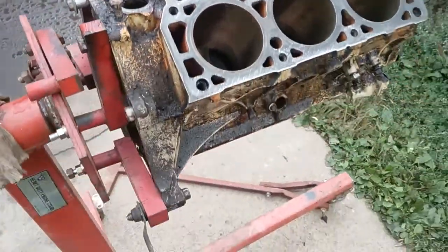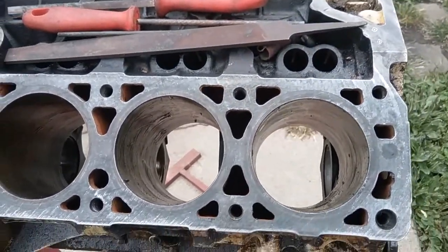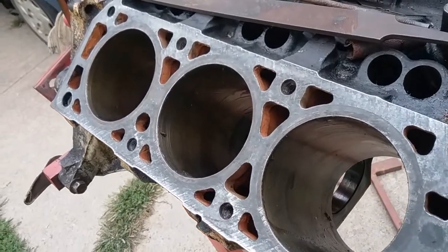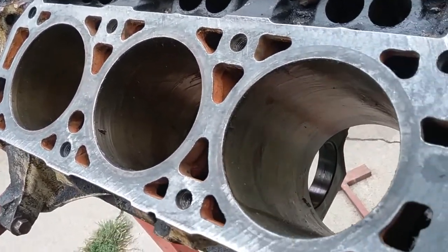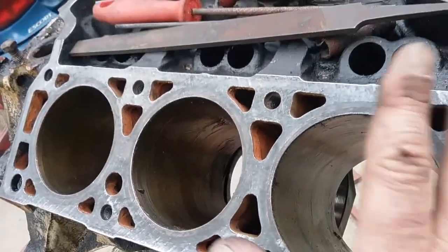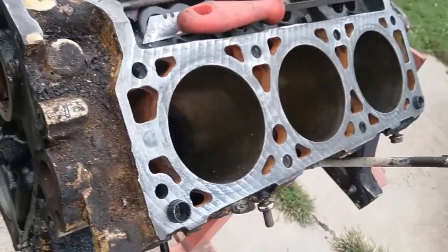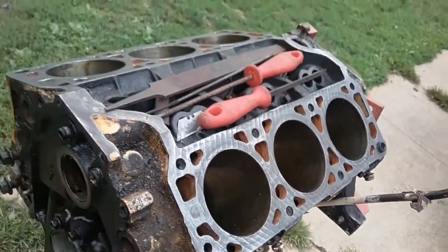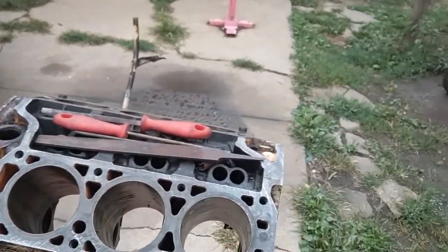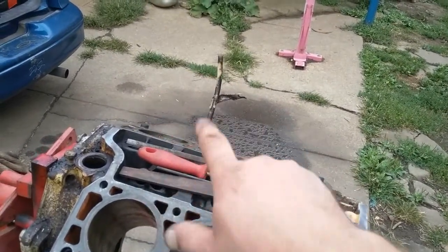Okay. Get a good angle of it. You can see the light hitting the surface. You could tell that it's flat. The light goes over it smooth. And on the side. This side's a little better. I think I'll keep going on this side. And then after I file it down, I'm gonna wipe it down with thinner and I'm gonna put a coat of oil on there until it gets degreased. That way it don't rust up.